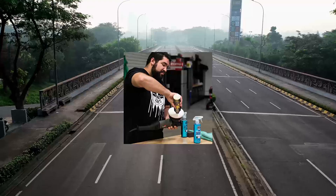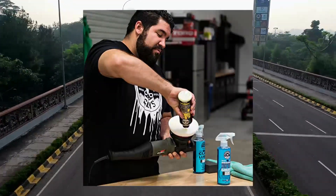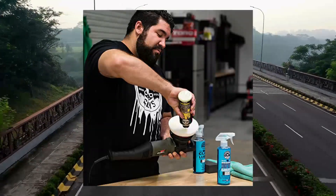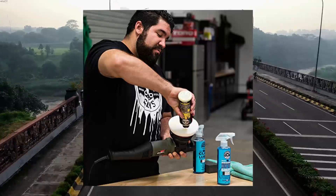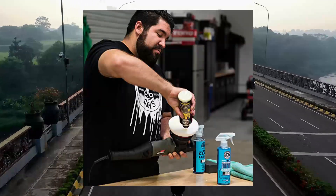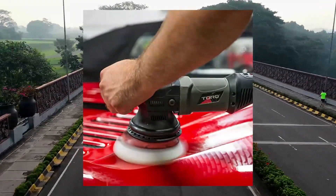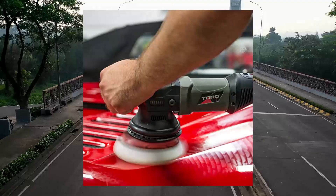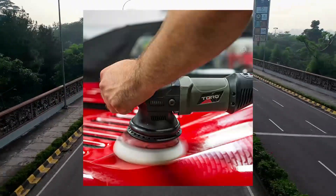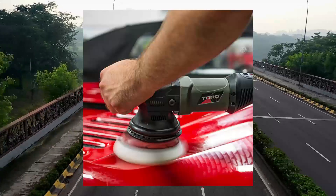Chemical Guys HEX 3KIT 55.5 Buffing Pad Sampler Kit, 116 FL Oz Polishing Pad Cleaner. Hex Logic pads are engineered and developed for today's pickiest detailing professionals. Hex Logic Foam pads perform slightly different from each other on the basis of how they are constructed. Engineered, designed and manufactured in the United States, the Hex Logic pads feature unique reticulated backings.